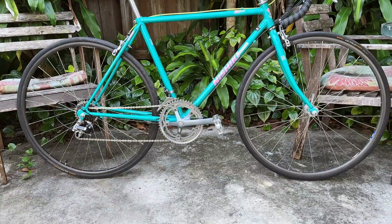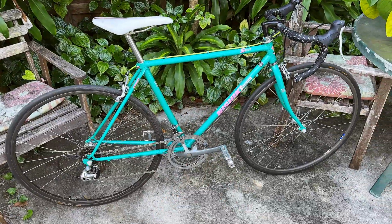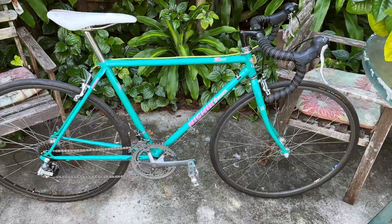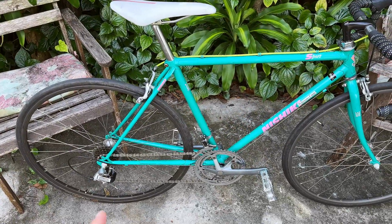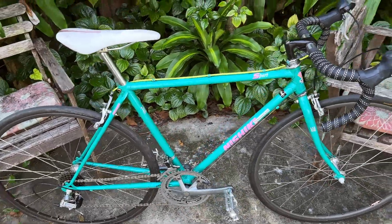So it's definitely going to be a fun bike if you're looking at the same model of the bicycle, and if you're thinking about restoring the bike. It doesn't take much effort. Most of the parts are actually very durable. As you can see at the end of this video, I actually didn't replace most of the parts.